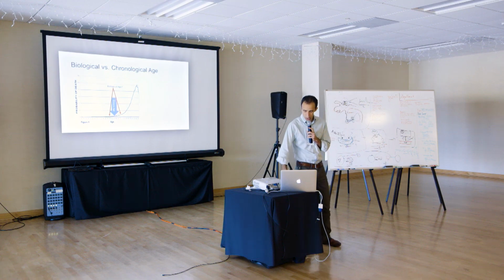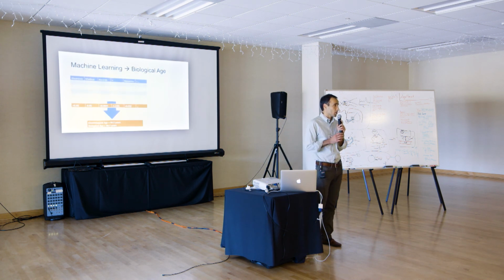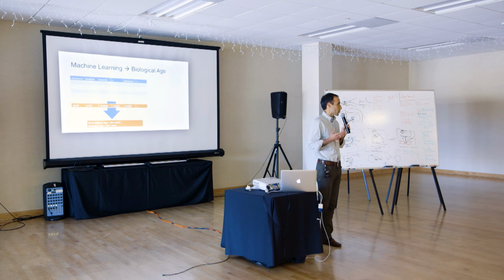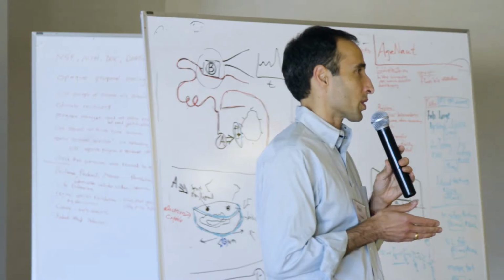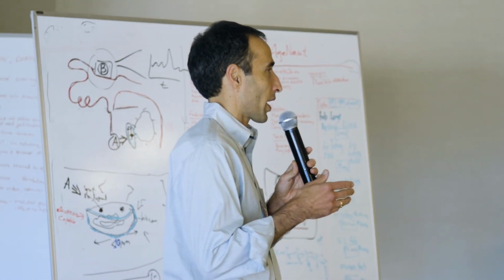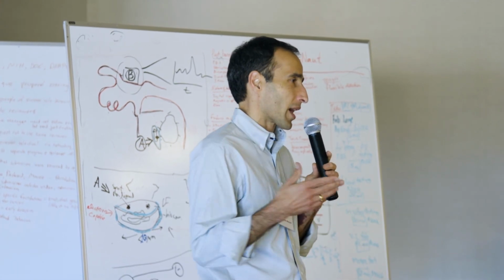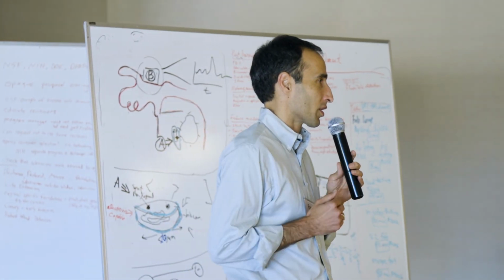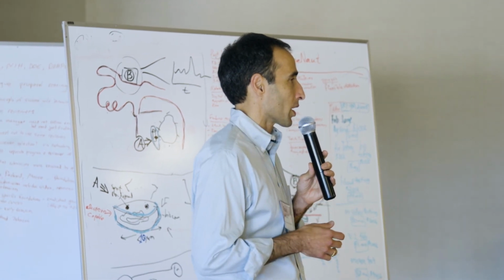So the idea is that we could use the data that we are already gathering on people, which may include their medical record data, genomics, fitness data, lifestyle data, all sorts of things. And from there, be able to predict, okay, this factor increases your biological age by, say, 2 days, and this one decreases it by a month. You add up all of those factors, or you run the machine learning model, and it says, all right, this is your effective biological age, predicted based upon what we know about you.